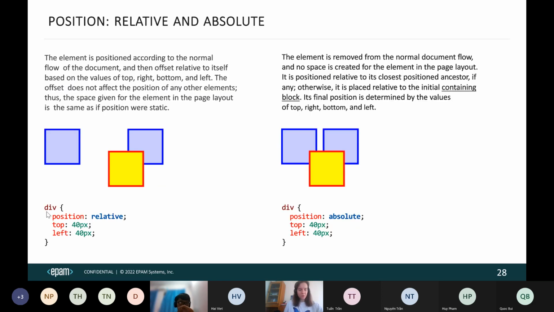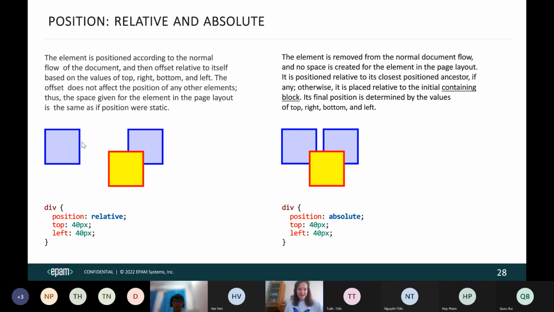And we can set the position of the second element to relative, and set the property of top to 40 pixels and left to 40 pixels as well. This position relative is relative to the place where it should have been if it had the position of static.